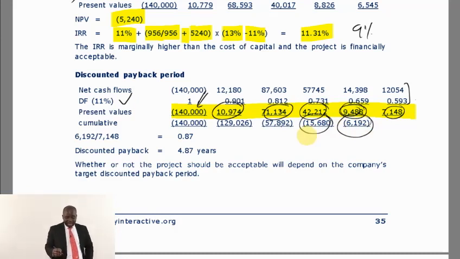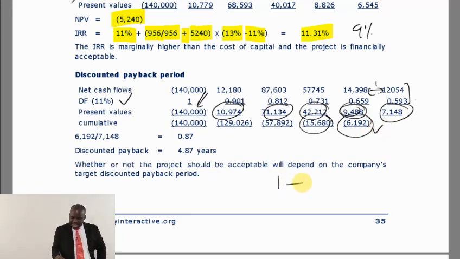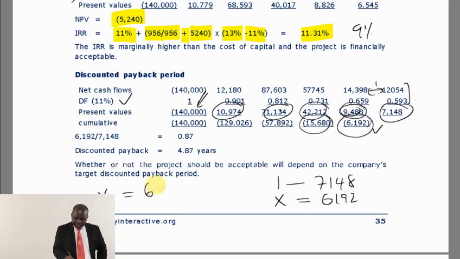And that 6192 is supposed to be paid for by this figure. But the whole of this period, year one there, I made this. When within the year did I make that? You do that primary school proportion. So if that year I made 7148, when, which is the X, will I make 6192? My X, so straightforward, will be 6192 divided by 7148. And that is what is giving the 0.87.